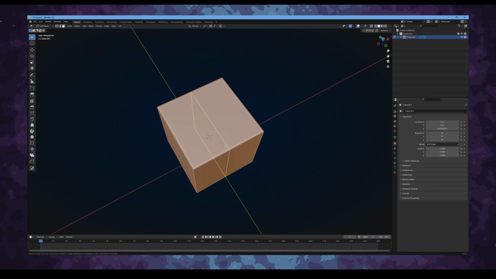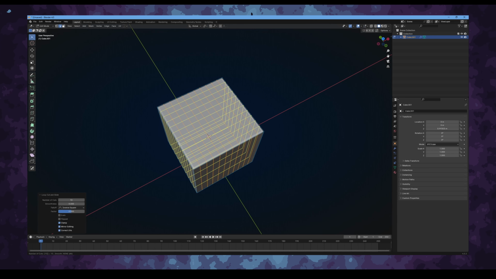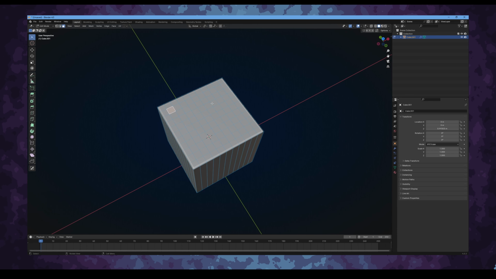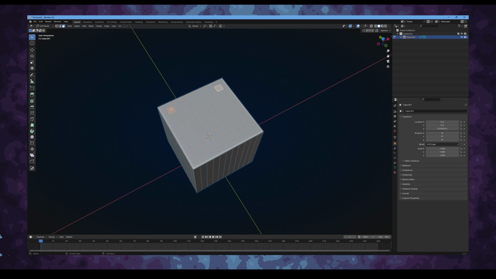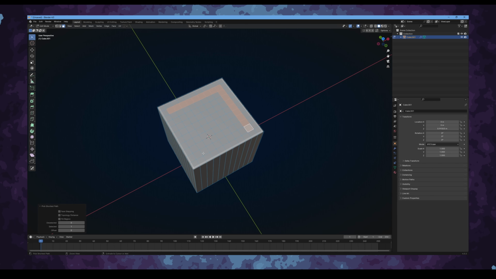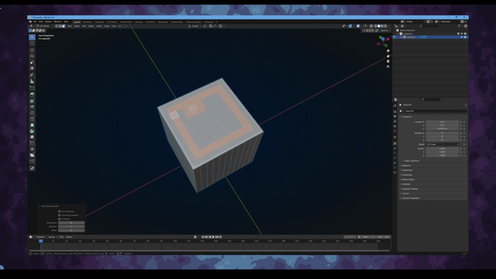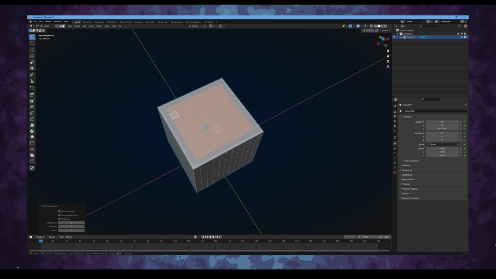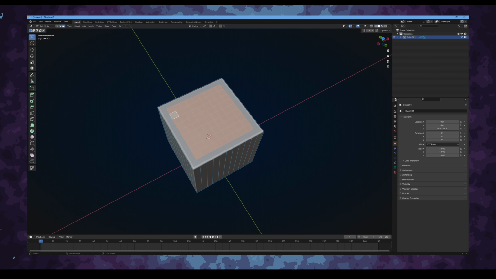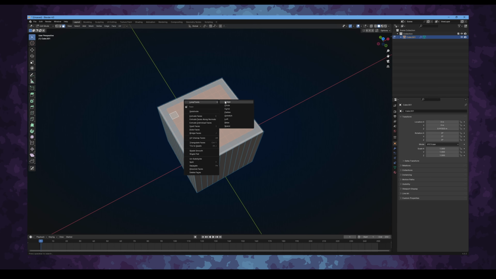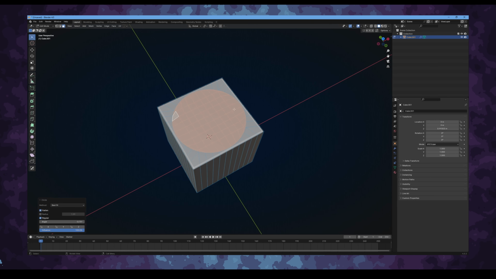By creating edge loops on both sides of this cube, and then selecting all the faces that we want to create our circle from, just like this. And we can use C to multi-select all the faces in the middle here. And now by pressing right click, Loop Tools, Circle, we can create this circle in the middle like this.